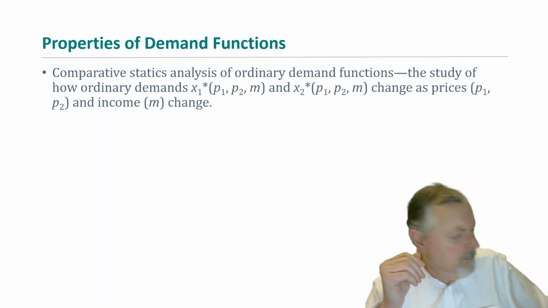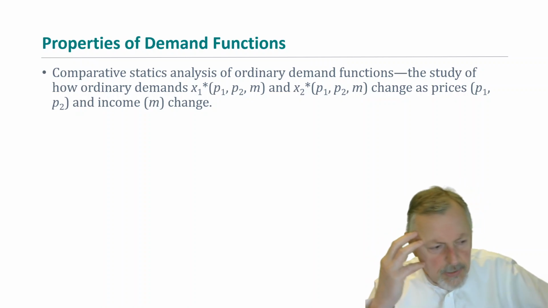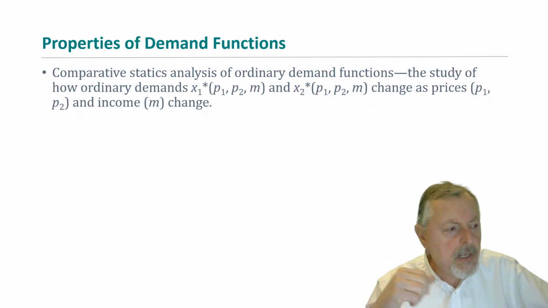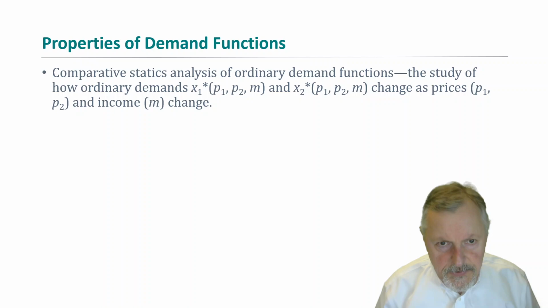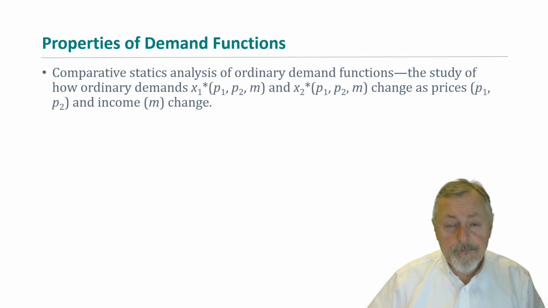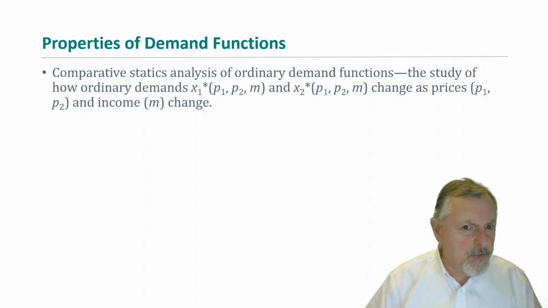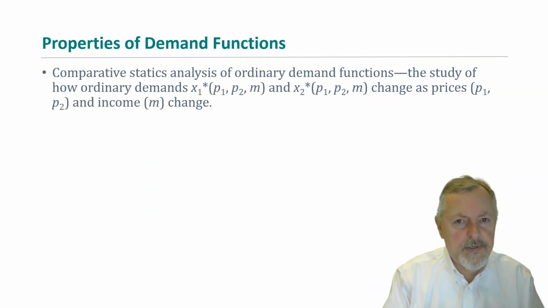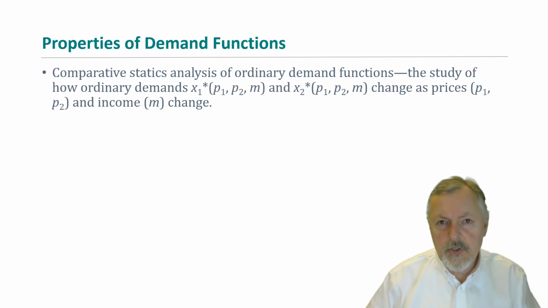We use an analysis strategy here called comparative statics. What that means is we look at a system in one state, and then we look at the same system in a different state, but we don't pay attention to how it transitions from one to the other. We just look at the results.